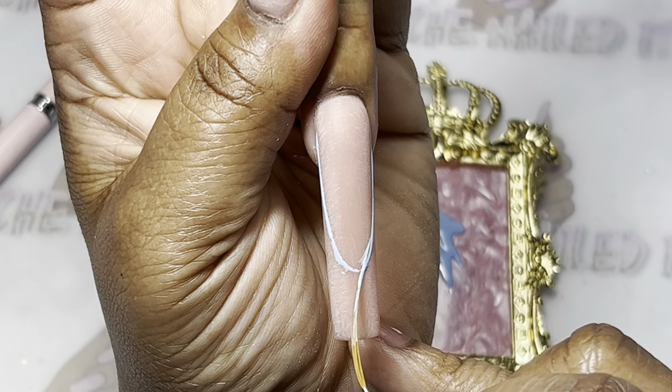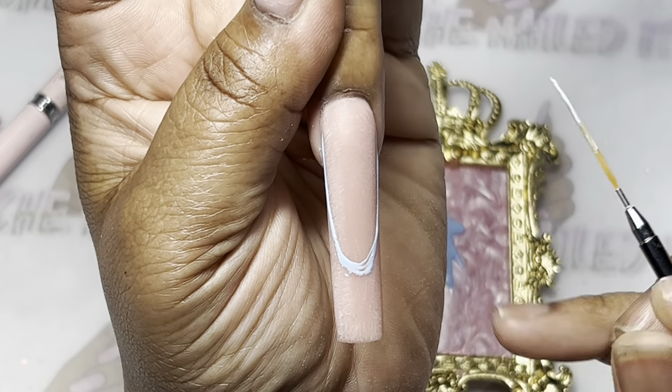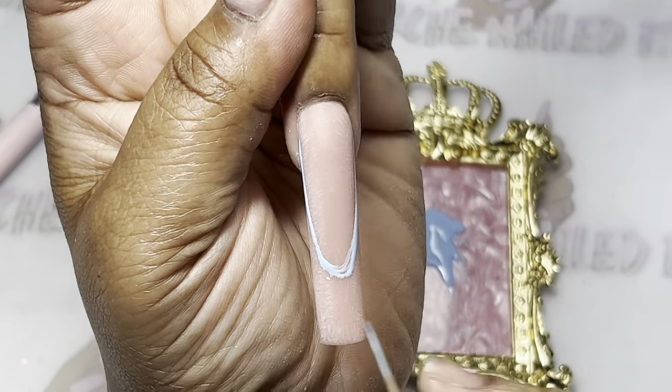I'm going to be using Nail House's liner brushes in their size 25mm, which is their longest one, the one I'm using right now. And the other one I'm going to be using is their 12mm, which I like to use to fill in those sidewalls of the French.